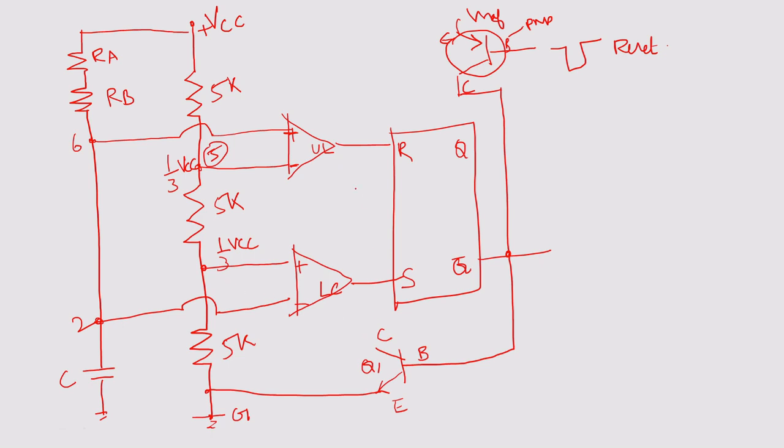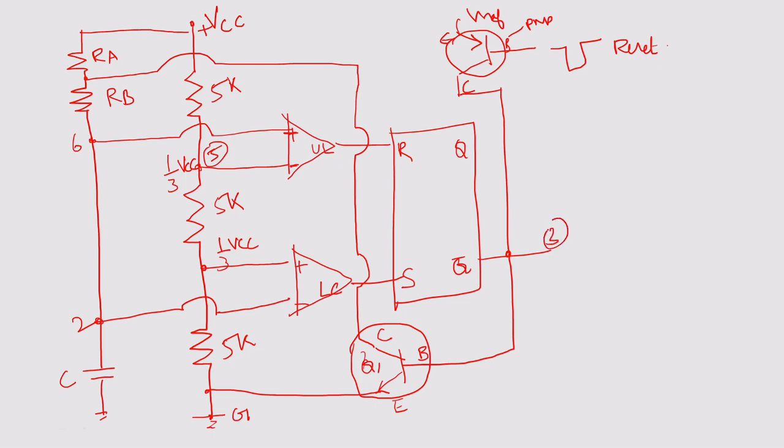Now, the very important part that is not yet connected is the Q1 collector terminal. I will just put a U curve and connect it. Where to be connected? You have to connect it above RB. Okay, so you can encircle this transistor. So here you will be getting your output.